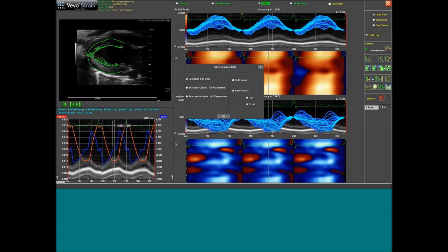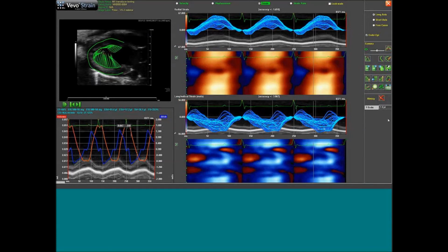A really key point with export is this regional data export in a variety of formats. The old format that I mentioned, so that's the old format, flat CSV, and then the new format, straight to Excel, or to a flat CSV, but that is formatted with the new updated format. And I should also mention that one other thing this new format does is not only provide much better organization, it also corrects some oversights in the old format where there was some data missing out of the old export format. As far as we can tell, and we've gone over it with a fine-tooth comb, all the numbers that are presented in the software in both analysis windows are now committed to the export file as well. So you have all of your data at hand there.